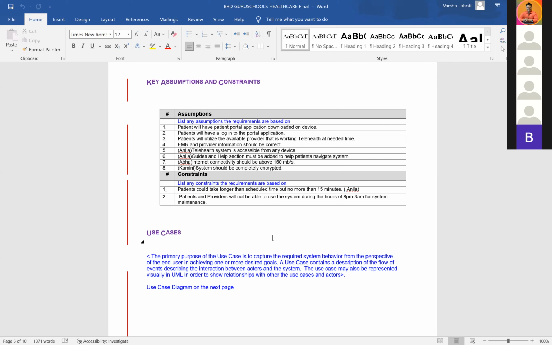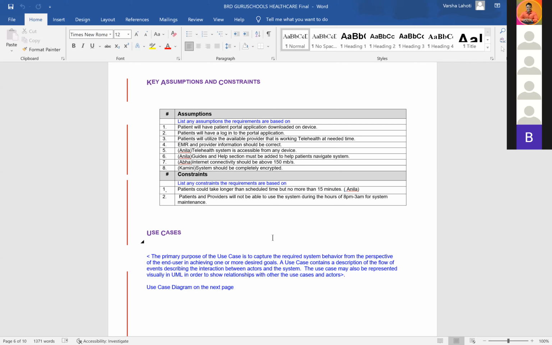So there is no chance of any incorrect information regarding these providers and the medical records. Also, this being just an enhancement, we have assumed that this telehealth system will be accessible on all the devices where the existing system is accessed.